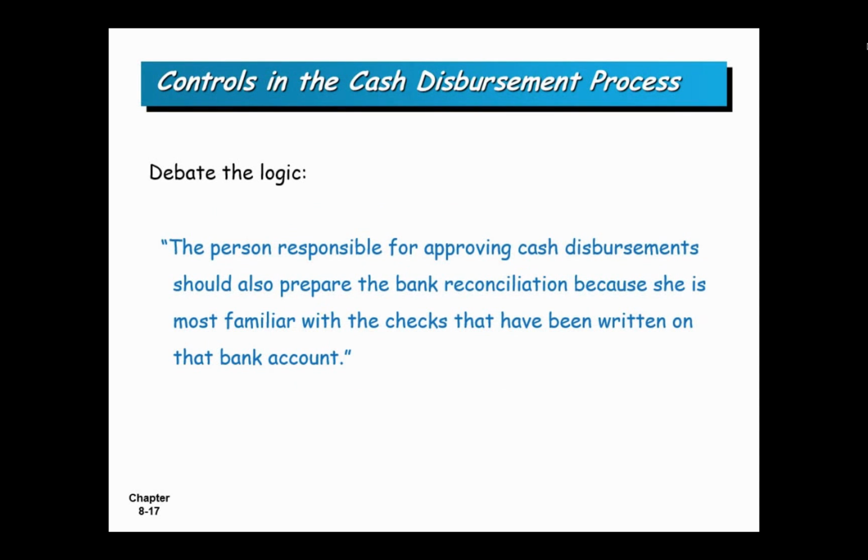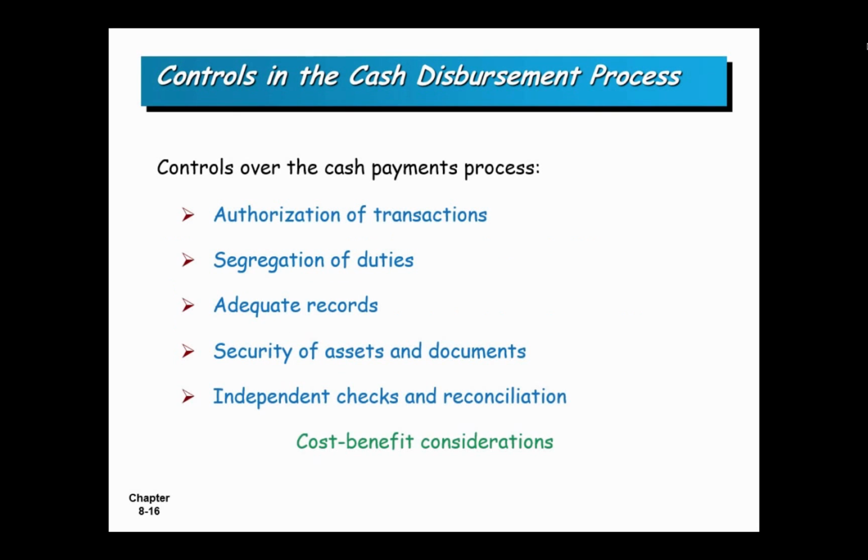Okay, debate this logic. The person responsible for approving cash disbursements should also prepare the bank reconciliations because she is most familiar with the checks that have been written on that account. Segregation of duties. You want to have different people so you have a check and balance in that process.